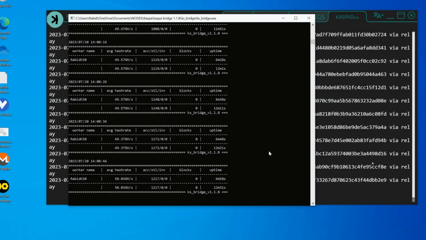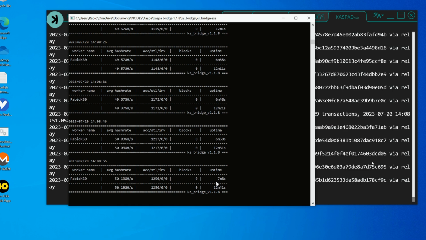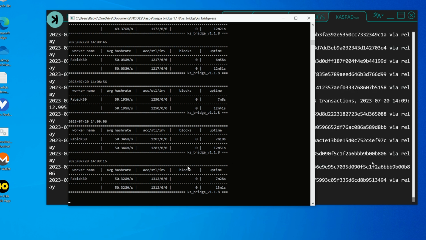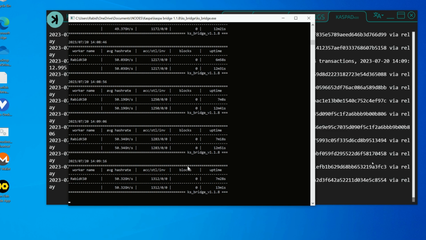And one last look here at our KASPA bridge. I am noticing the average hash rate. It's only been like a couple minutes. Remember, we started this at what, like 6 or 8 minutes? Actually, we were only uptime for around 7 minutes. So we were a couple minutes into it. Regardless, it's bouncing between 49.3 to 50 gigahash here. So I don't know if we have to do some difficulty adjustments here, possibly upping it a bit more or maybe reducing it a bit more, even though we are where we should be for a minimum. But we'll see what happens. Regardless, I'm going to let it run for, I don't know, a few hours.